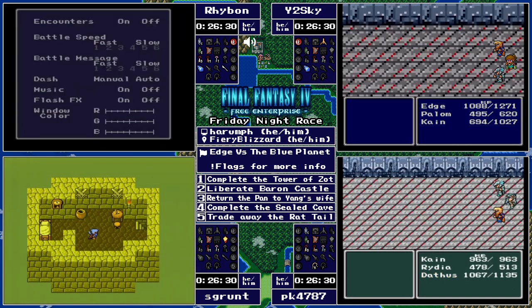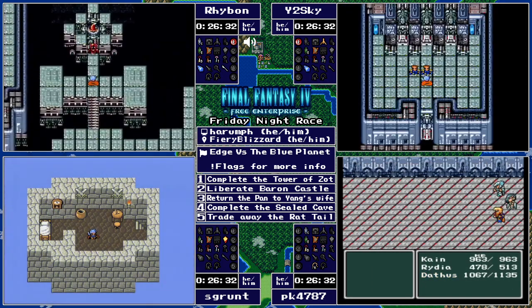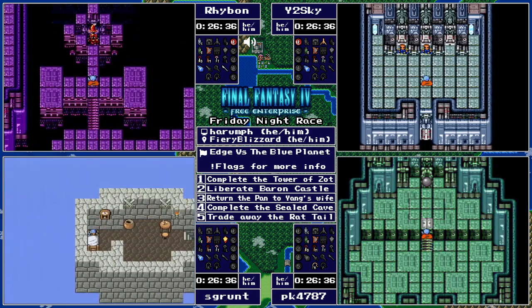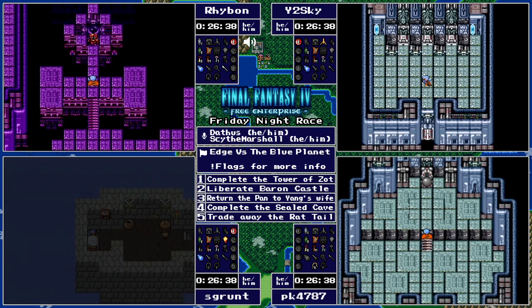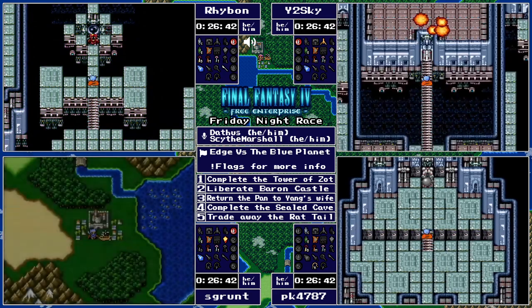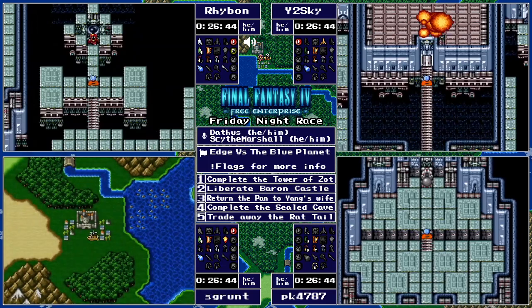We don't have the harp yet. The harp could be Pan, could be a whole bunch of other stuff. This is true. We could have a nice little keychain to get the last of our items here, or we could have it just sitting out in the open.